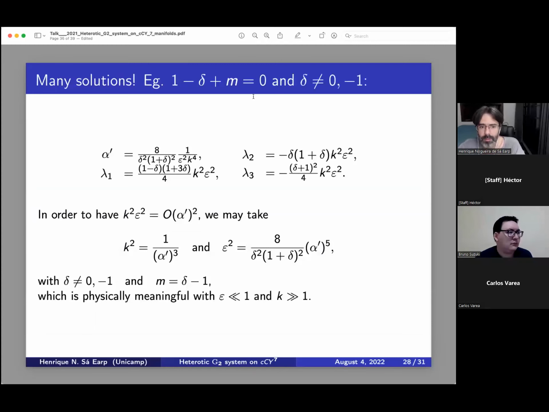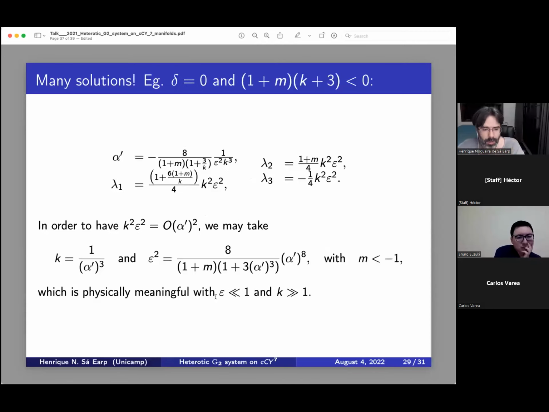So here's one solution. There are many. These are just so that you believe a lot of solutions can be obtained. So one can choose those parameters in such a manner. This is now just a simple exercise of finding various combinations of parameters to solve the equation. And this is physically meaningful precisely when the length of the circle fibrations becomes small. So you can think of this regime as an approximation of 6-dimensional Calabi-Yau geometry, but in 7 dimensions. It's a thickening of a Calabi-Yau threefold into 7 dimensions, which is kind of interesting.